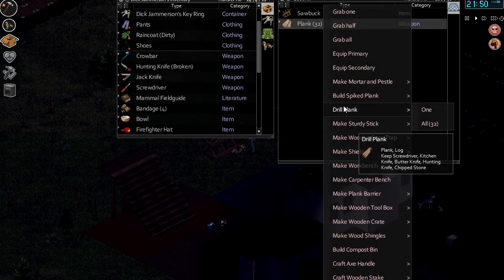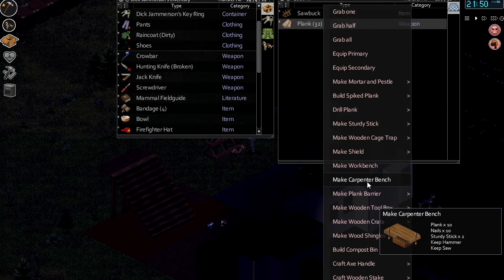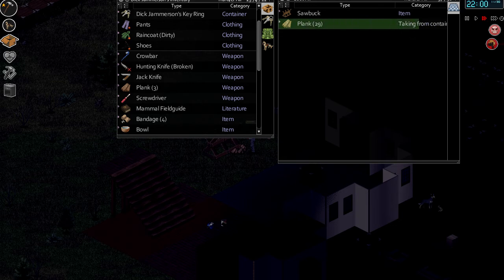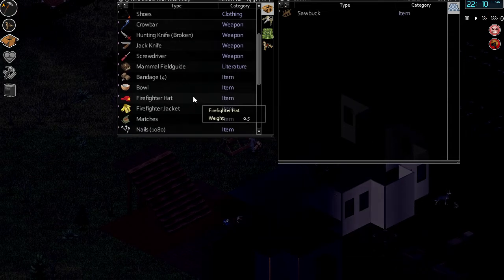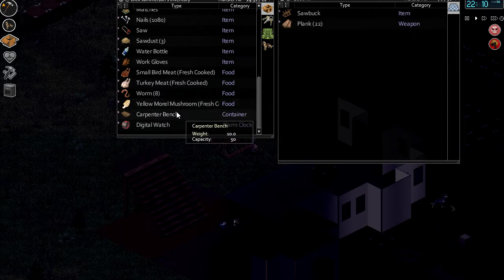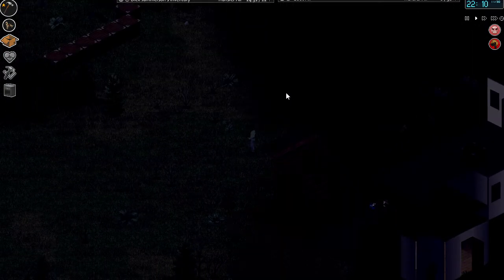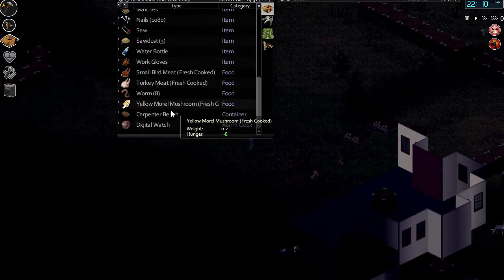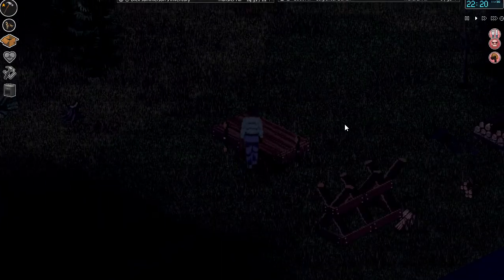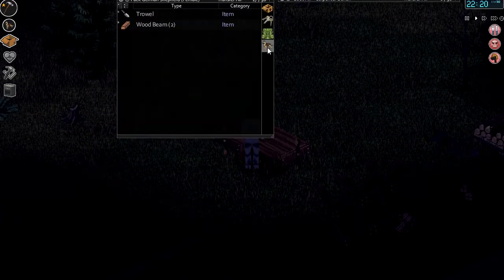Right, make a carpenter bench. Jolly good. Six, 7, 8, 9, 10. Very good. I didn't drop it, did I? Carpenter bench. Excelente. Might as well put it down here, I suppose. What does it look like? Looks pretty crude, doesn't it?